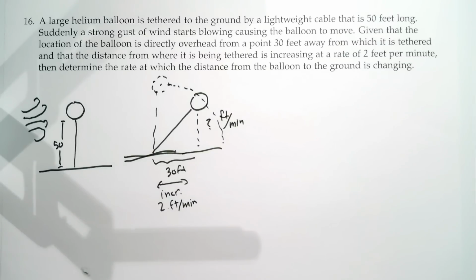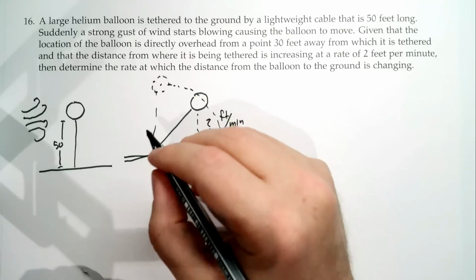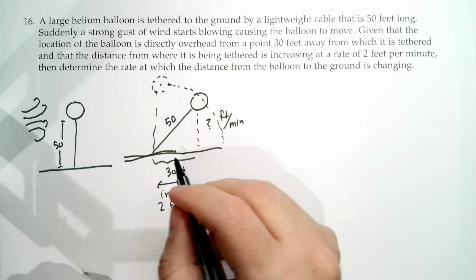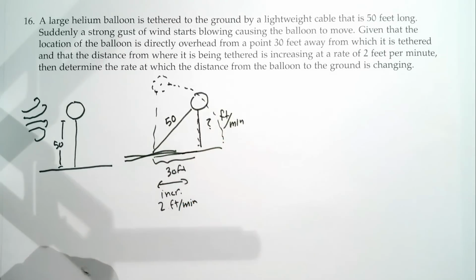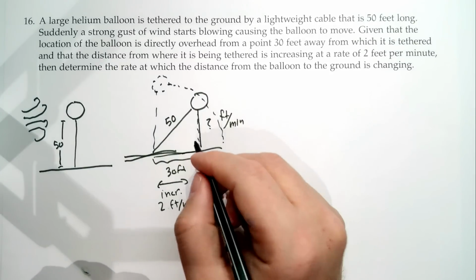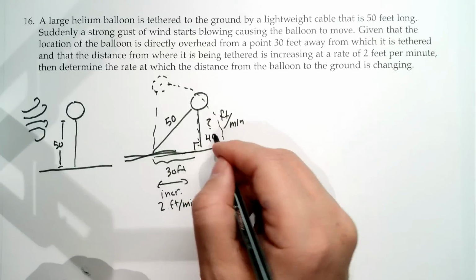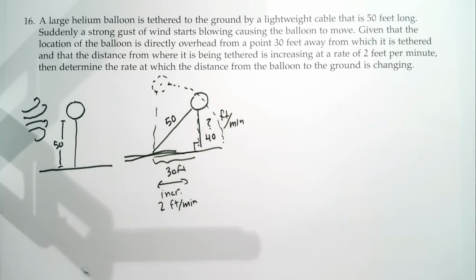Well, all right, let's see if we can figure this out. Now, we know the length here is 50. This length down below is 30. Can we figure out the current height of the balloon? Yeah, someone has said 3, 4, 5, right? You might be asking, why do you keep doing the same 3, 4, 5 triangle over and over again? Aren't there other triangles in the world? And the answer is, we're trying to give you examples that are computationally easy. We really don't care about the numbers, we care about the processes. So you will see 3, 4, 5 triangles show up a lot in calculus. All right, so we have our 3, 4, 5 triangle ready to go.